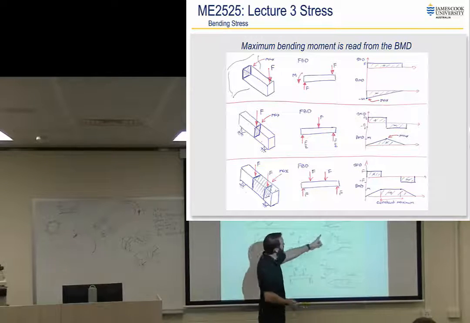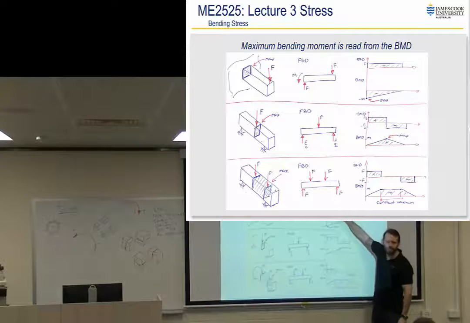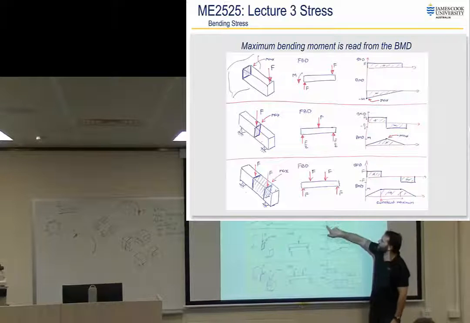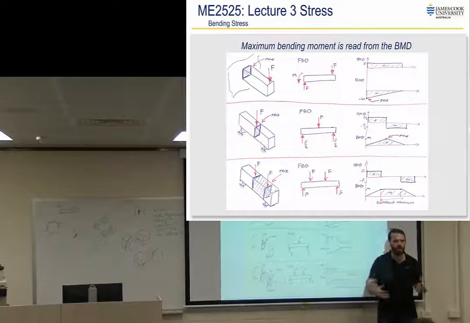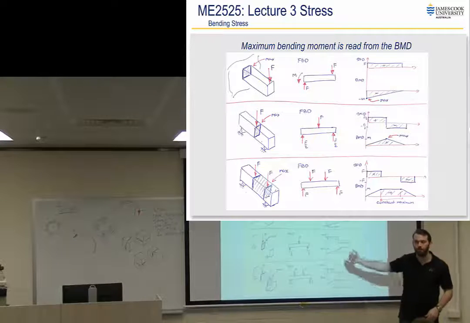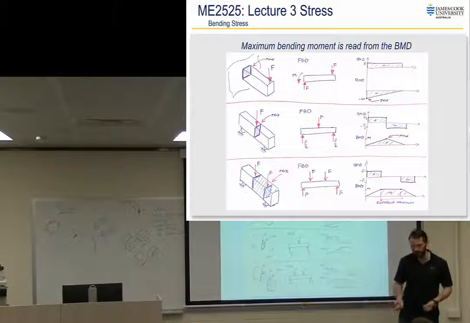Because if I find that I have maximum torsional stress in the center of this member, then this value of M is what's important. And maybe if I have a maximum value here of M, I'll check an element here and I'll check an element here and work out which one is more critical. All right? So it's not just a matter of knowing what maximum M is. These curves give you M everywhere because you might be using more than one critical stress element, and that's very important.